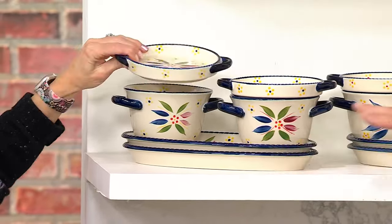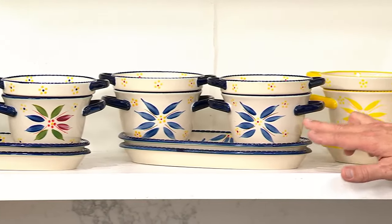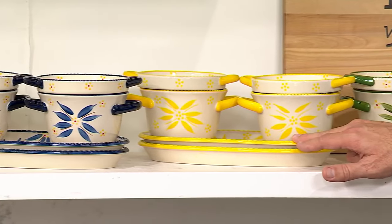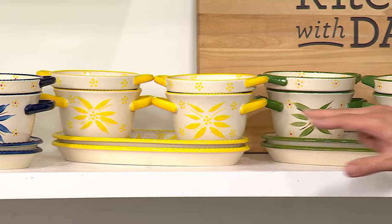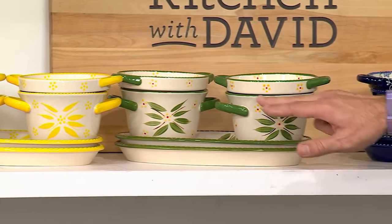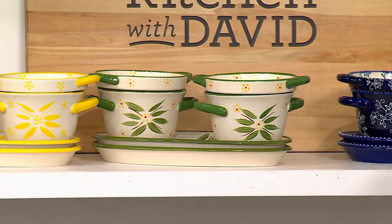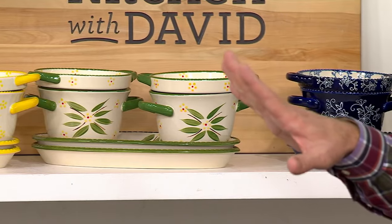Here is Confetti. We also have it in the very popular color of Blue. In addition to that, we have Hello Yellow — 180 left in Yellow, not a lot. And Green? Only four dozen left. This is the first color ever from Temptations. When Tara first brought Temptations 22 years ago, it was solid colors in rattan baskets.